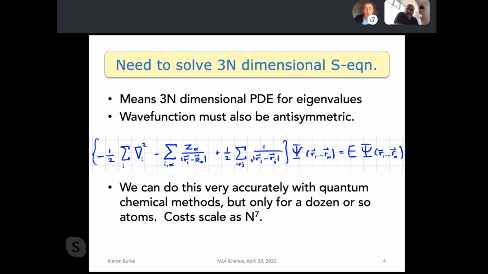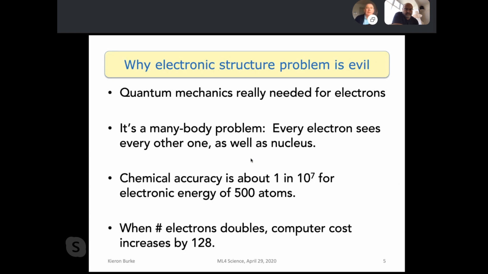Okay. So traditional methods directly solve this equation, and that's not what we're going to do, right? Our best quantum chemical method of doing this, coupled cluster, tends to double: when you double the size, the cost increases by 128. So it really doesn't matter what size classical computer you can get your hands on. People will immediately ask you to do something twice as large as you previously did, and you'll have to wait a few years to be able to do it. So that's the problem, this barrier of cost.